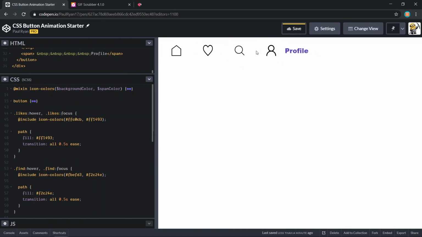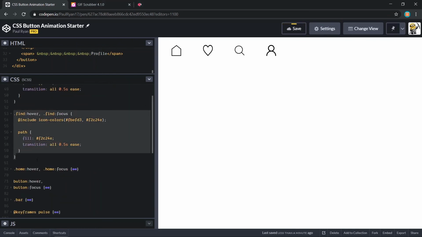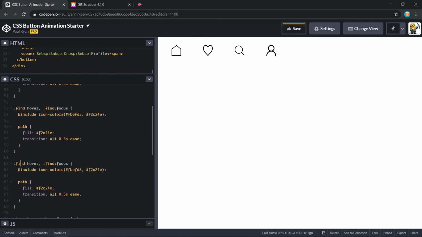Okay, so you can see since we did so much groundwork with our mixin and setting everything up, these ones are actually much easier. And then finally we just have to do our profile. So like above, I'm just literally copying this, change this to profile, change this to profile, get in our hex colors in here and in here, get our span, which goes here. This is also on the fill.